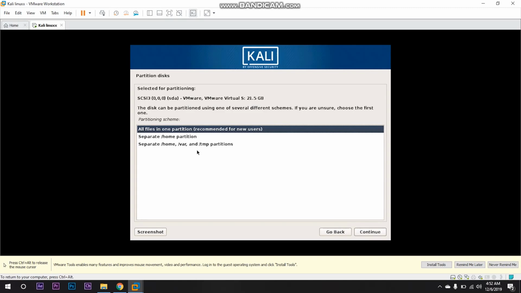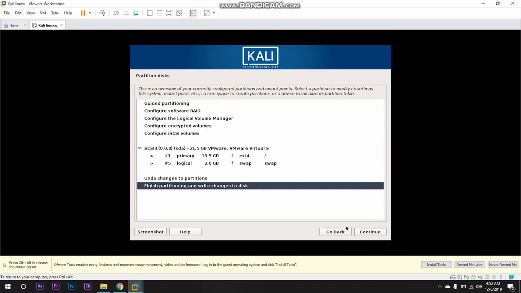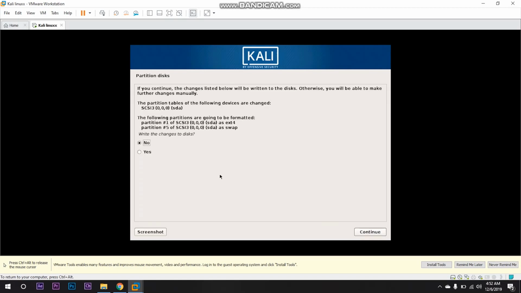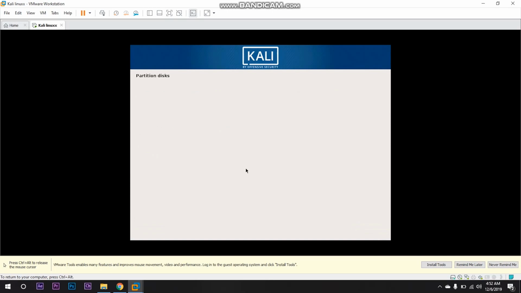But for now I am selecting all files in one partition. Now finish partitioning and write changes to the disk. Press continue. Select the radio button to yes and press continue.